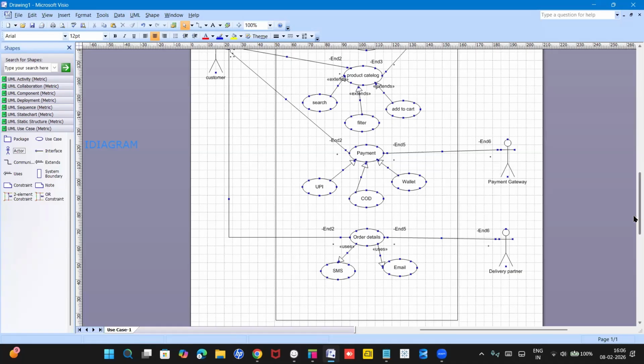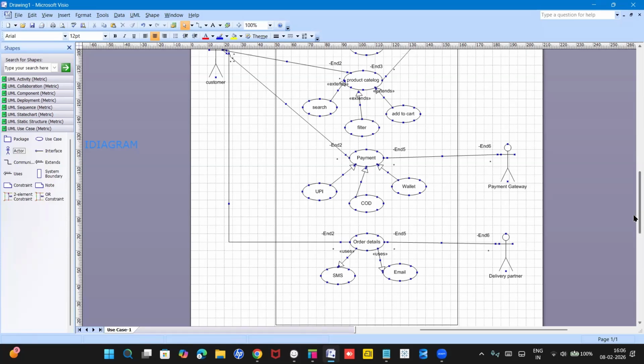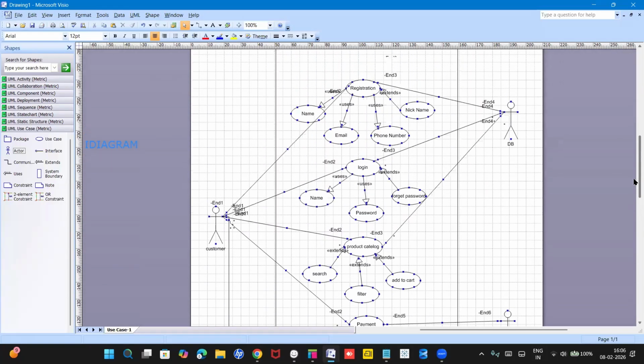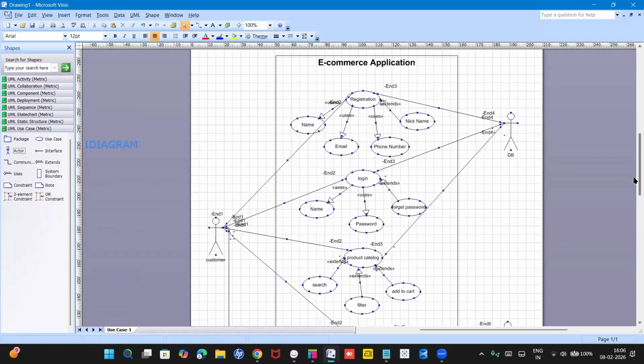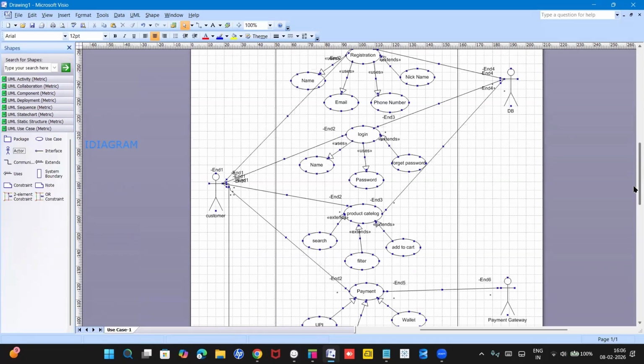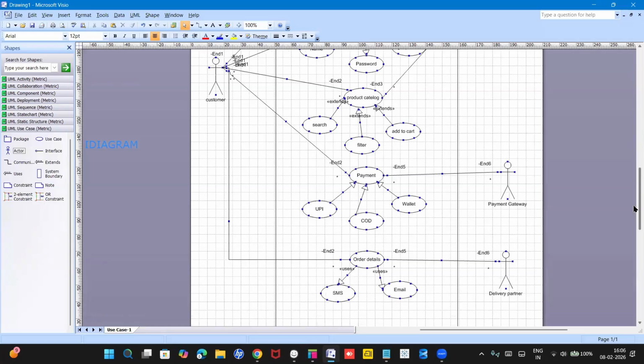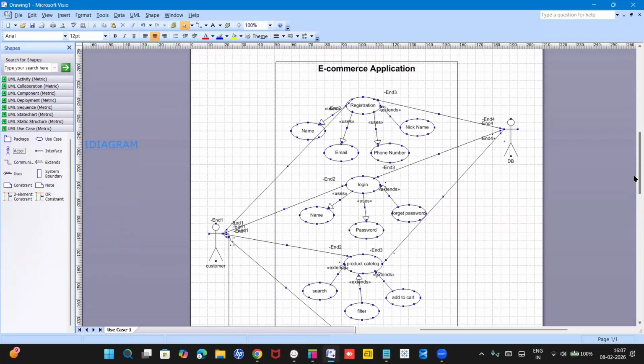So in this way, we are designing from the user's perspective. We have used this use case diagram to show the developers how to develop this application. Okay, how the actor is involved, how he is completing his registration, login, product catalog, payment and order details, and for these functionalities, how the secondary actor is supporting.